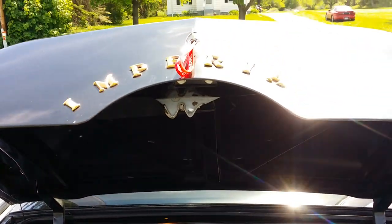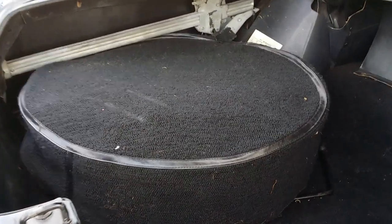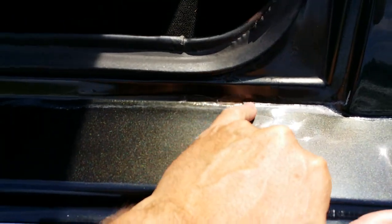Taking a look at the trunk here. This rear compartment up underneath the package tray is a secondary air conditioning system for the back passengers. This car's set up really more like a limo, with no divider glass. Jack and spare are present. Carpet kit's still here. L78-15 bias ply that's never been on the ground — I can't confirm if that's an OEM tire — but these trunk jams and door jams are in just stellar condition. Some paint chips right there.